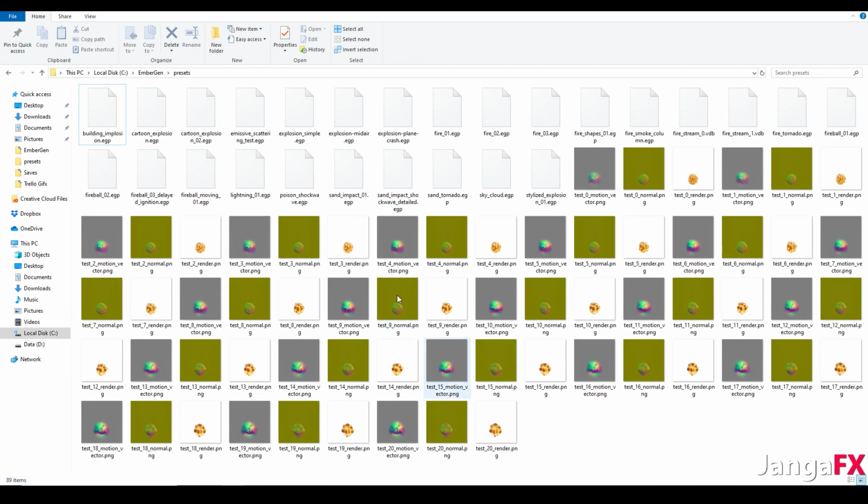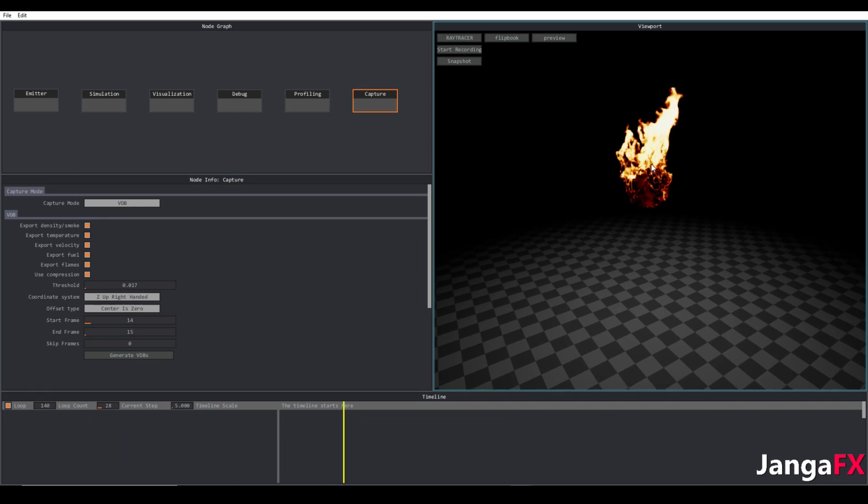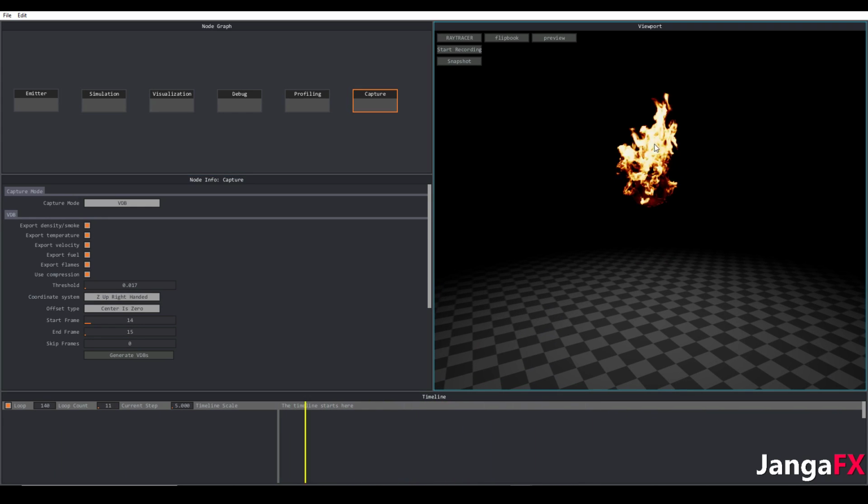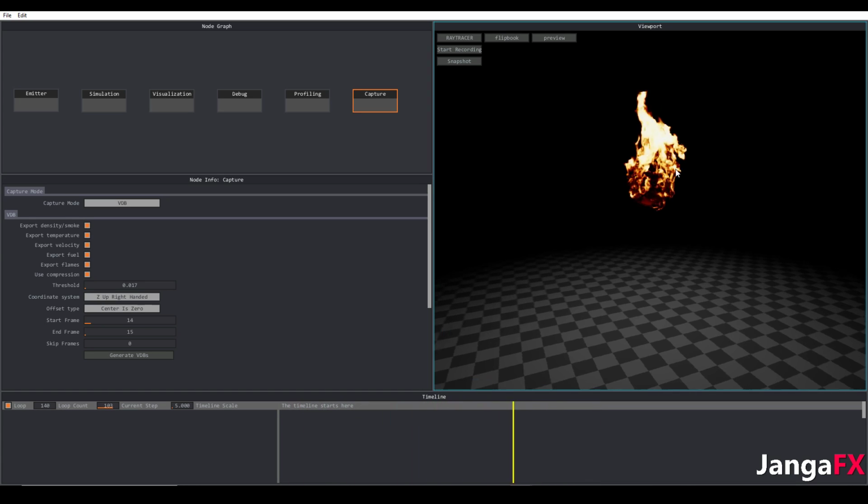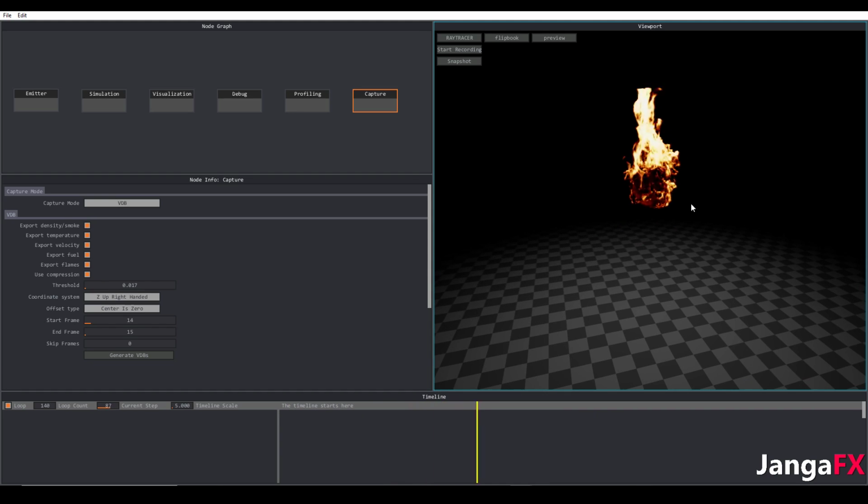Okay, fire stream VDB. So here's your 2 VDB files. Like I said, I don't have anything on my computer right this second that can actually load the VDB files. EmberGen doesn't load imported VDB files at this moment. But you can use those in Octane or V-Ray or Mantra or whatever you want to render in. So yeah, that's one big thing.